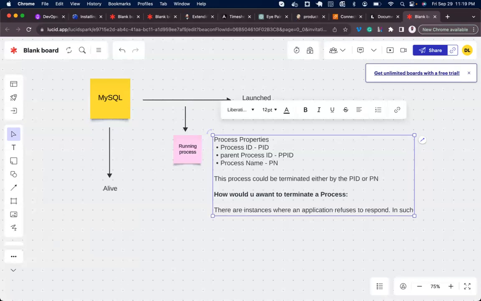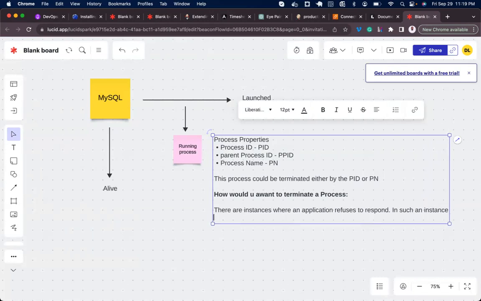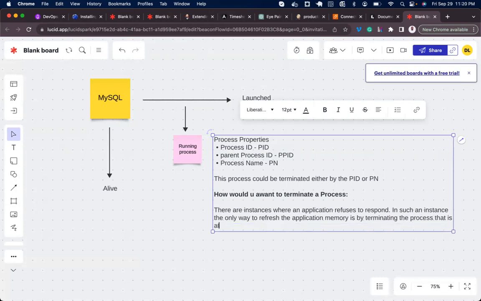In such an instance, the only way to refresh the application memory is by terminating the process that is attached to the application.